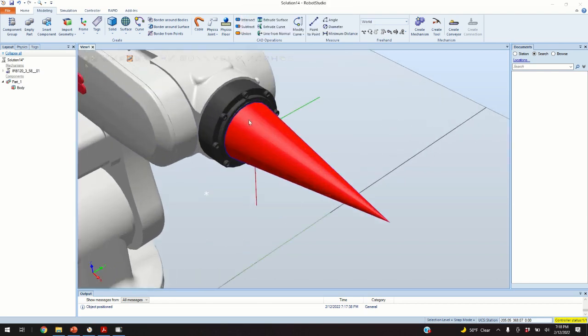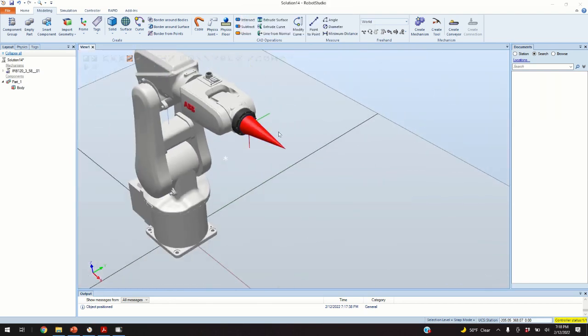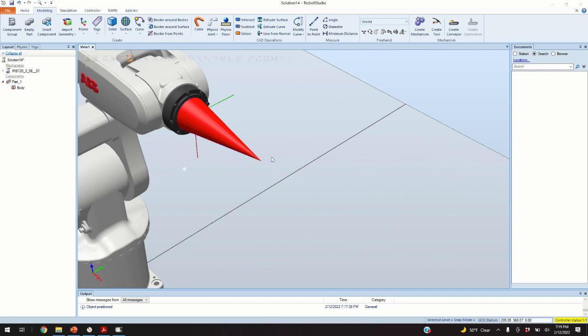Okay, so the next step is to define the tool frame that's associated with this new end effector. But before we do that, let us illustrate what's happening if we do not define our tool frame.